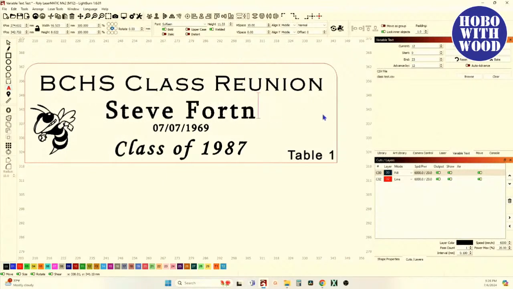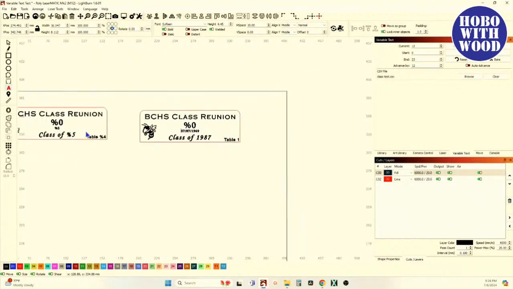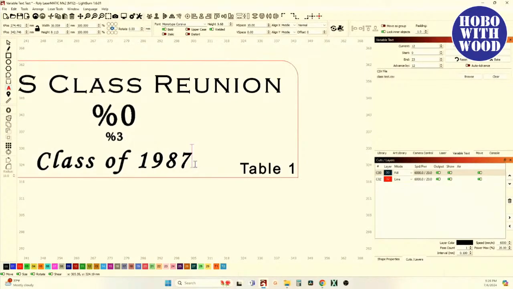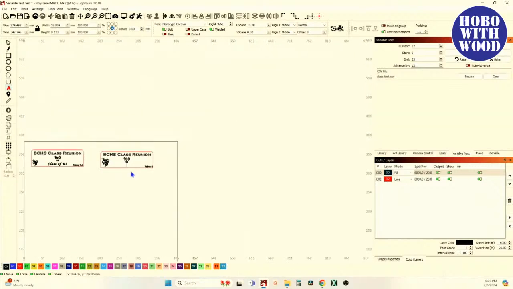And if my name is in the first column, which it is, I just backspace that out and put %0. And that's ready to go. And whatever this one was, it was in the third column. So I just back that one up and %3. Backspace out. Don't delete it.